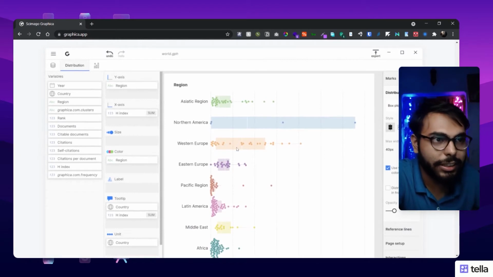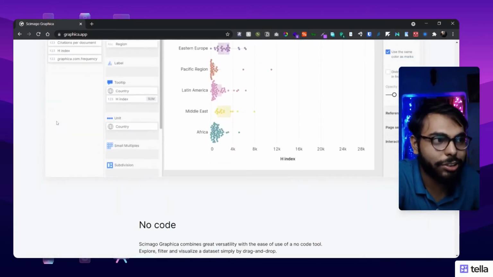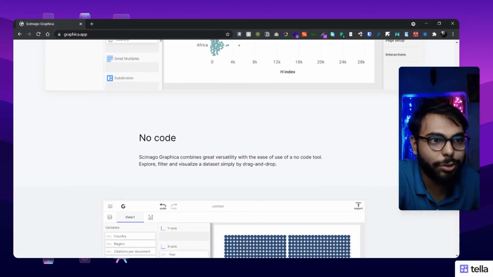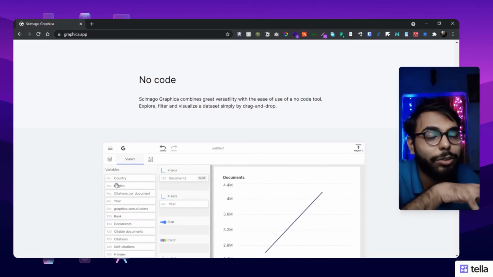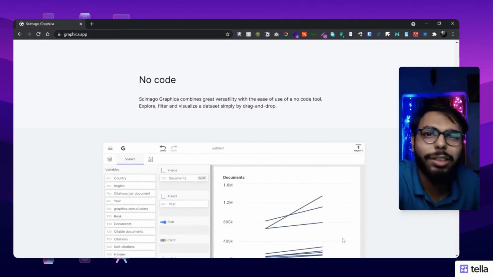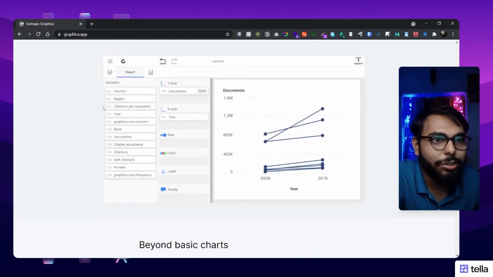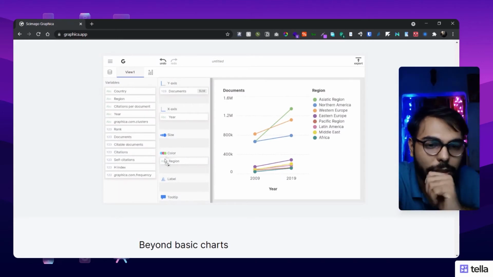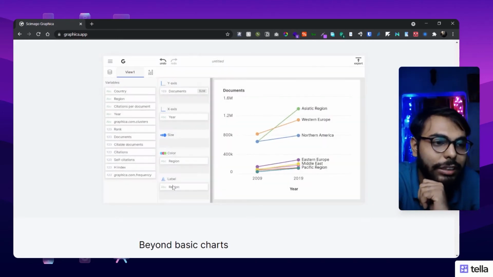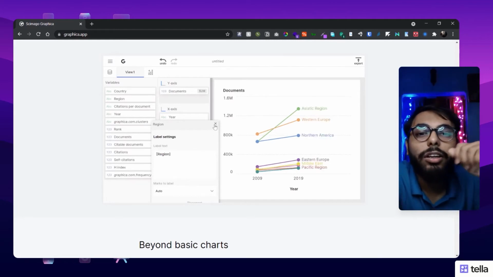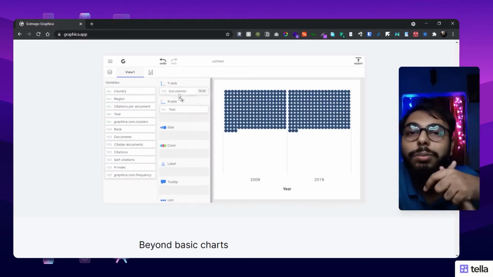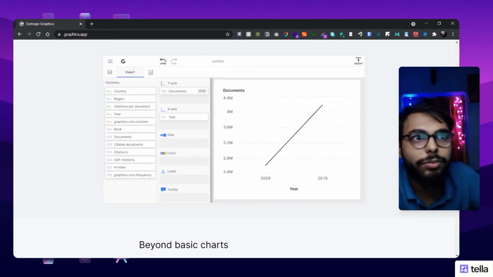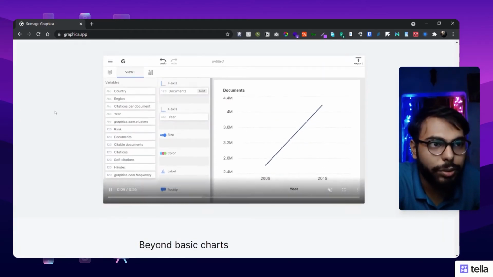So here you can see the data, the visualization of the data, and the first and foremost thing is no code is required. Obviously, you don't require any code, like you don't have to type in code in Google Colab or some app like that. Here you can clearly see that first you have to import data from a CSV or XLS or something like that. The single downside of it is that you can't manually input data, so this is something you should keep in mind. Other than that, you can see how it works.